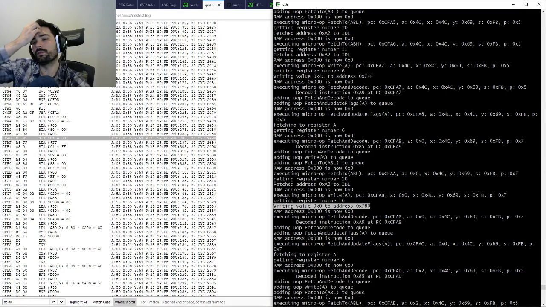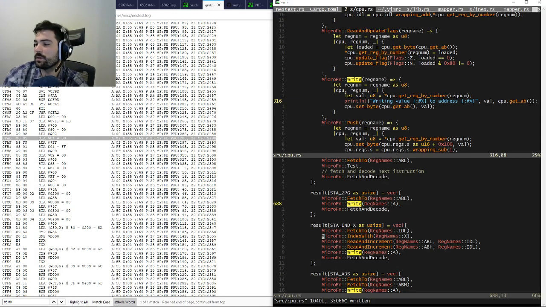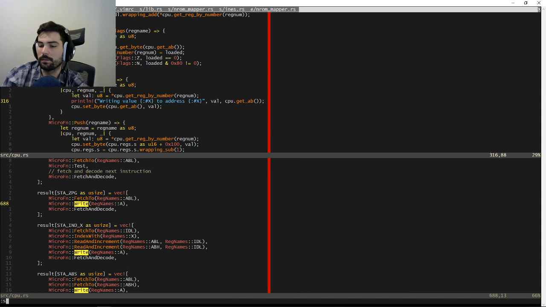Is that mirrored? No. I thought I had set it so that it would clear A when it's written to, but apparently that's not happening. So that's probably what's going on.